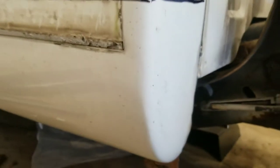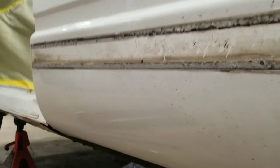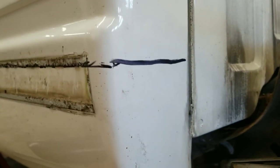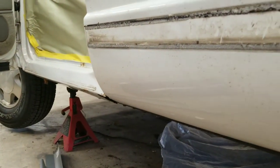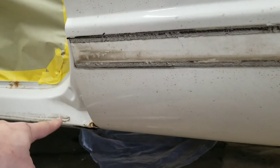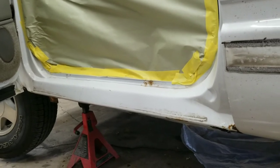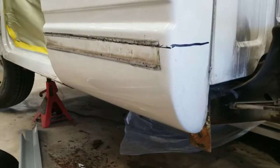I will go ahead and set this back up on the tripod here and give this thing a cut, and then this will peel open kind of like a tin can here. You guys will see. You can see kind of what's behind it, but once I get that peeled open, I should be able to work a couple dents out here, and then we'll proceed on to cutting the rocker out, getting it all marked and cut. But for now, let's go ahead and set this back up here and start cutting on that.